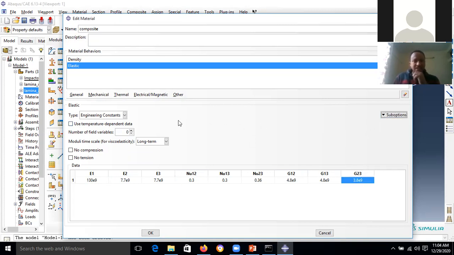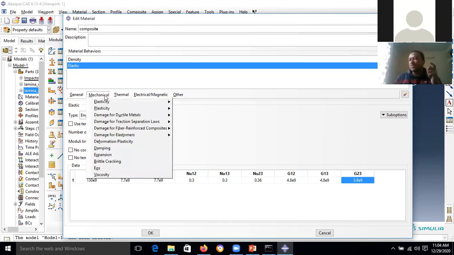Okay, so once we fill the elastic property, this is a fiber reinforced matrix. So we have to define the strength properties and the fracture properties. So again, let's go to mechanical, then damage for fiber reinforced composite, because this is fiber reinforced composite. And then by default it gives you the Hashin damage.